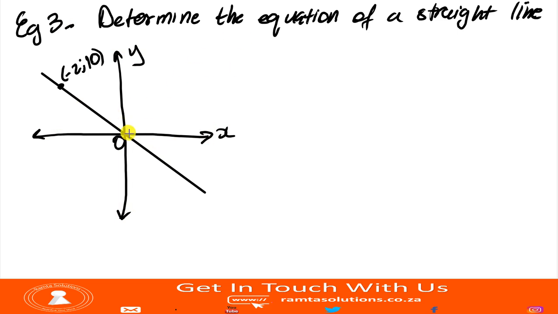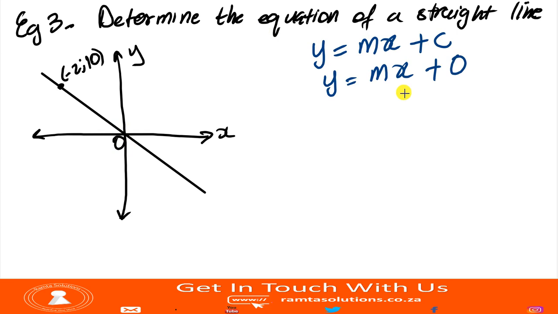So for this one, we can find the gradient in two different ways. If you like, I will use gradient point form. I'm in gradient intercept form, isn't it? I will use the gradient intercept form. So this is y equals mx plus c. Now when you look at it, this is your y-intercept. What is it? Your y-intercept is 0. So this is basically y equals, allow me to just write 0 so to make sense. y equals mx. Okay, so y equals mx.